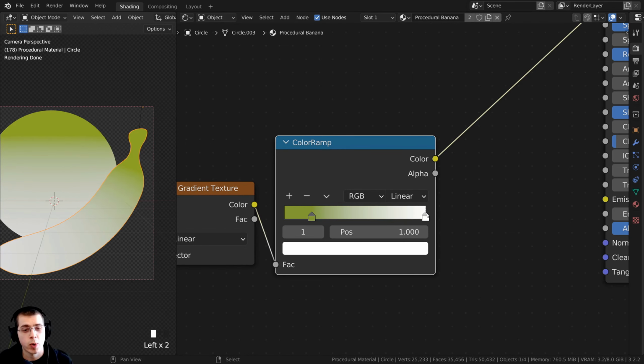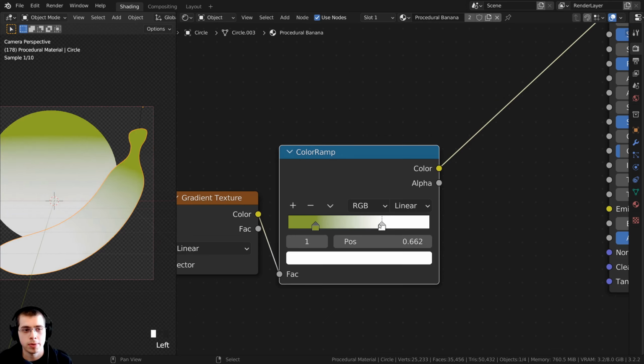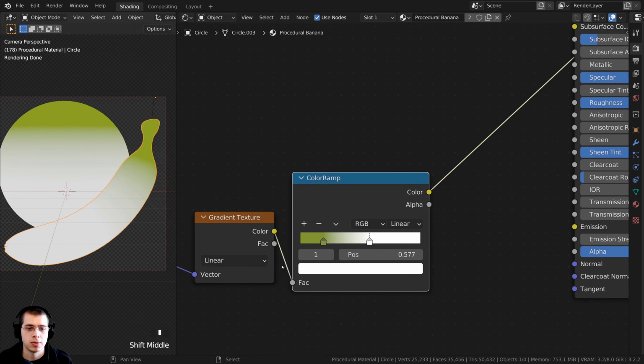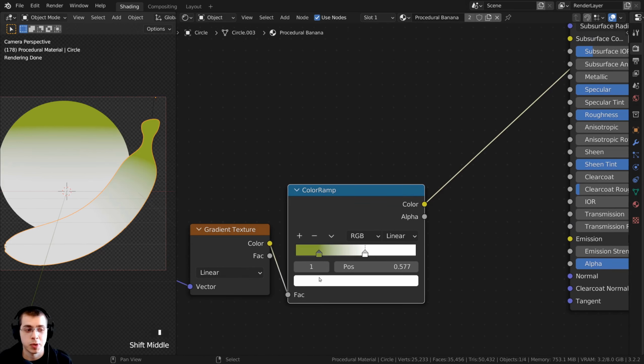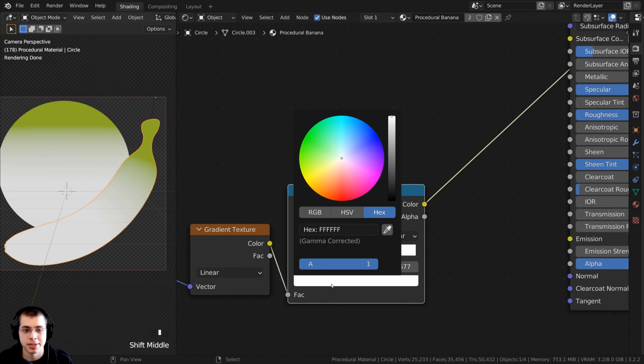And then let's click on the white tab, and I'm going to drag this out a bit so that there's a bit more of the white, and wherever the white is, that is going to be yellow. And then of course we need to change this to a yellowy banana color. So let's click on the white tab, and I'm going to make this a yellow color. So it's going to be pretty yellow, but it's also going to be a little bit towards the orange.